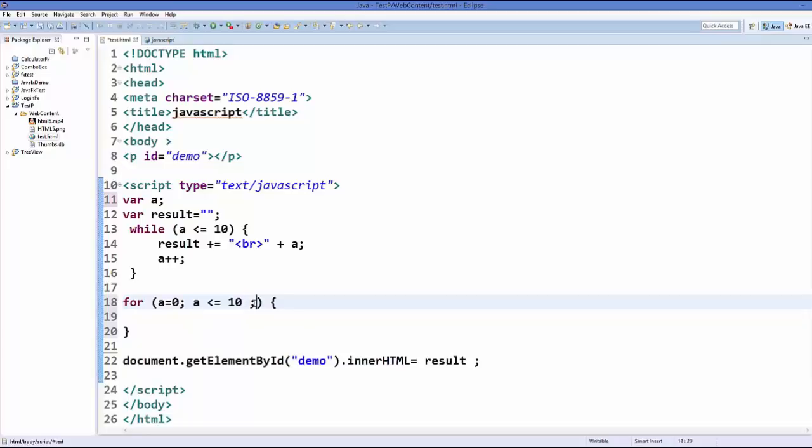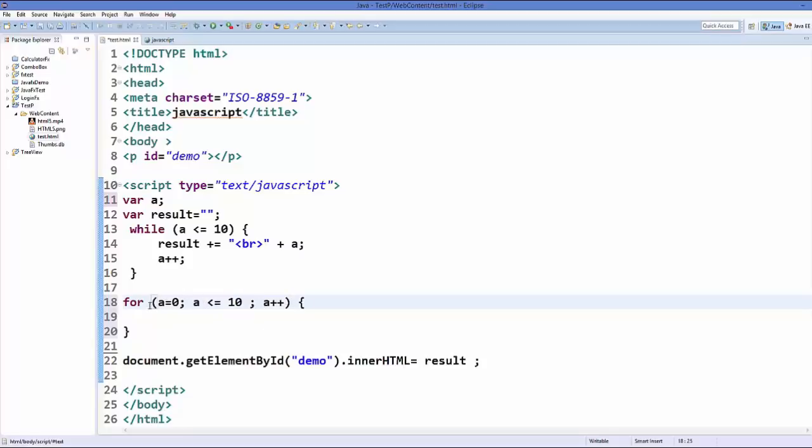Okay, and the third statement is the increment or decrement, whatever you want. So for example, in the while loop we have to do this increment inside the while loop, but in the for loop it allows you to increment this value of a, for example, in these brackets itself.